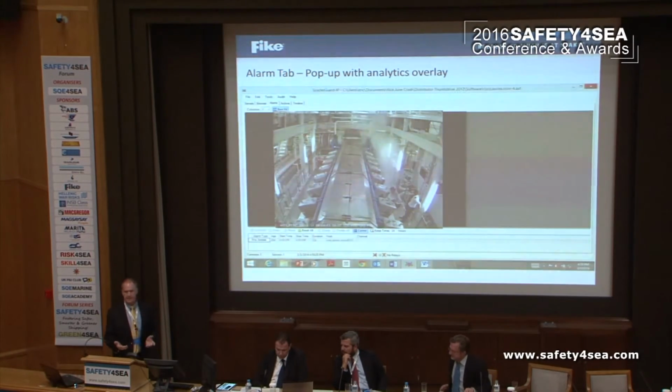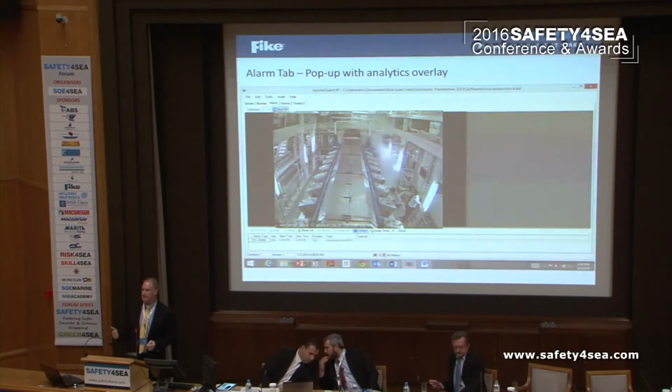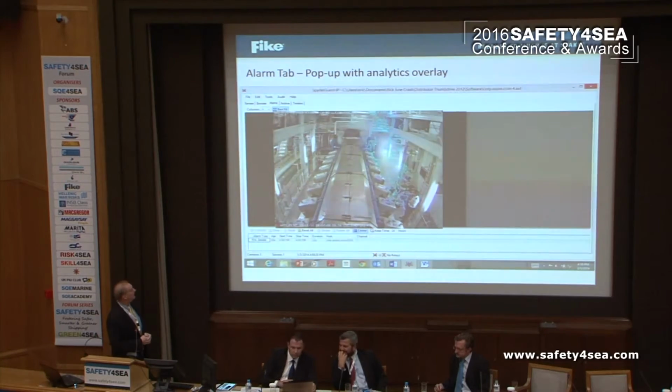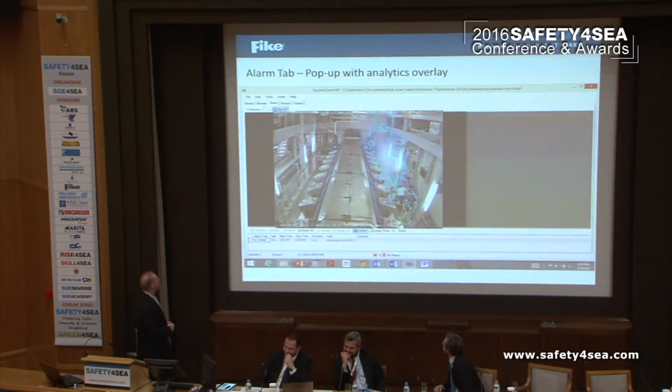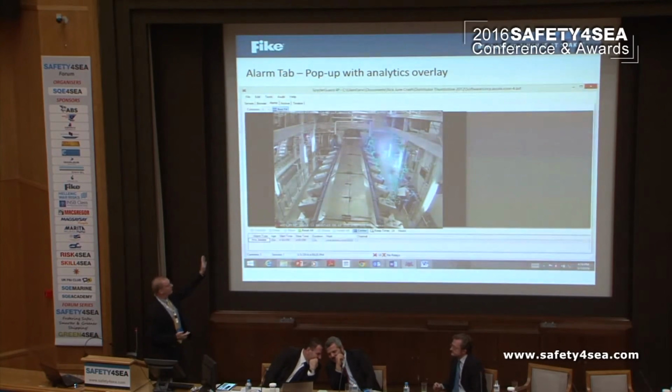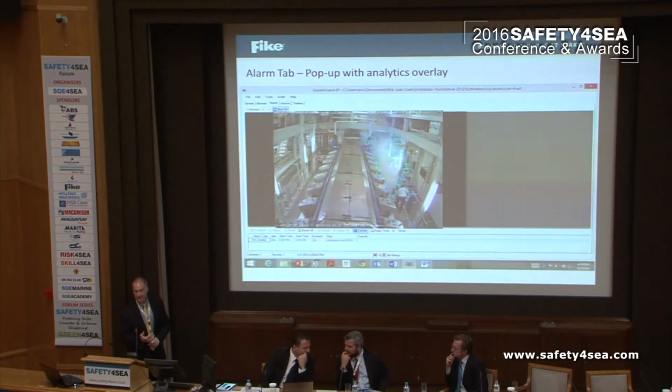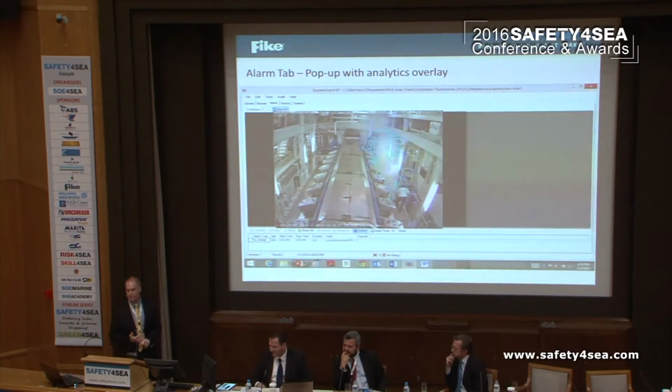So when there is a detection in the engine control room, there would be a pop-up of the display with live video. This is from a Royal Caribbean ship. This was actually a test that lit a smoke emitter, but it looks just like oil mist. But you would see the outline of the oil mist, and then down below you'll see the indication of which camera detected and the area of the alarm.